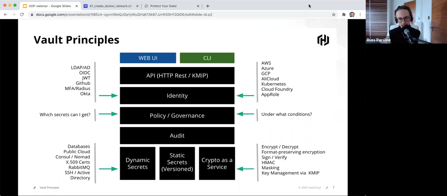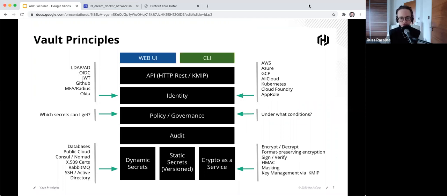And then the other use case, and this is where we're going to spend our time today, is crypto as a service, or encryption as a service. The idea is that we want to make sure we secure all of our data, but instead of putting the burden of cryptography on our application developers, because cryptography is very difficult to do. I speak to a lot of the Vault engineering team. They're very smart people, and it's a very difficult thing that they've managed to do.